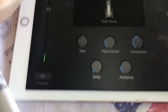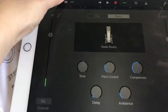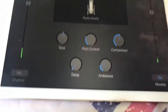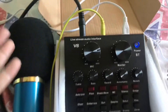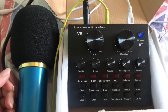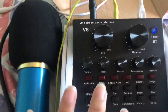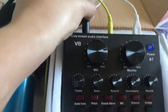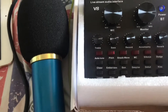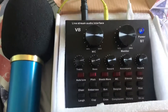So this is my GarageBand where I'm gonna be recording a song. You just have to turn on your monitor so you can hear what you're doing, and so it's all set. You just have to record your song or do some song cover. Later I'm gonna show you the app that I'm using right now to do some vocal recording. For now I'm just gonna show you how to set everything if you wanna do recording at home using your iPad and the V8 sound card. And then later I'm just gonna do some song recording, upload it, and show you how it sounds like. So that's it guys — that's my V8, and I'm so excited to try it now.